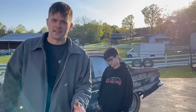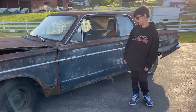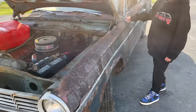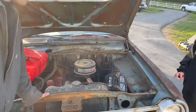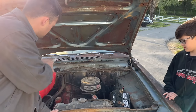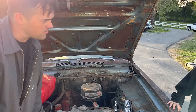Now, if you didn't see the last video on this car, it's a 65 Dodge Dart two-door. It's got the 225 leaning tower of power under here. It took us 43 attempts to get it to run. We had to end up hooking it up to a 24 volt system before it finally ran. It had like 25, 30 pounds of compression on two of the back cylinders, but they came around once she ran.